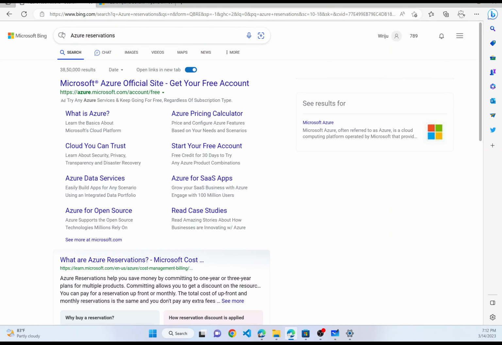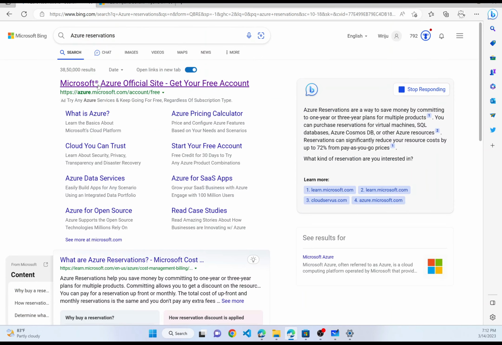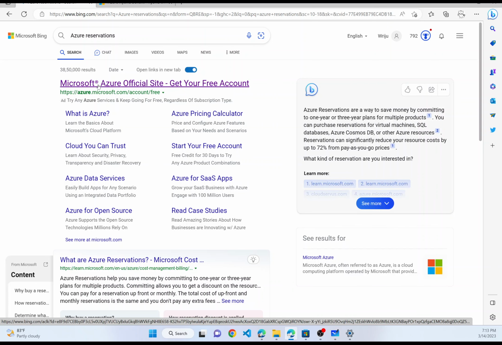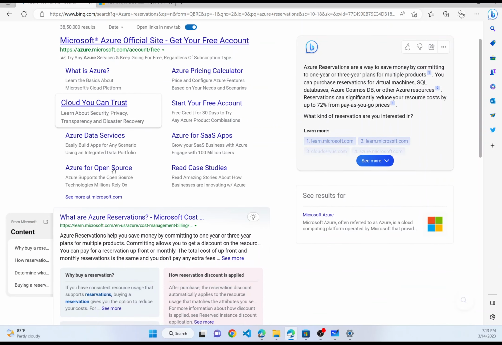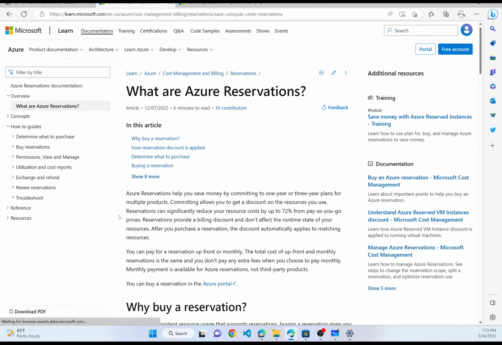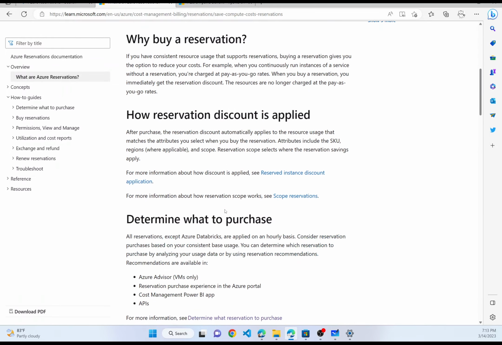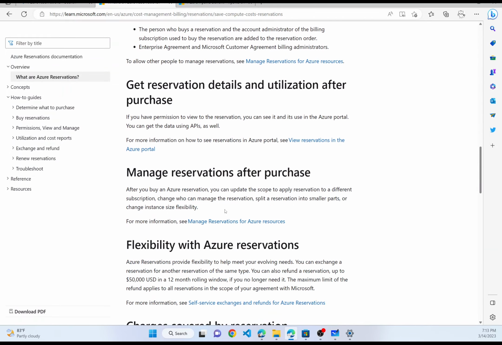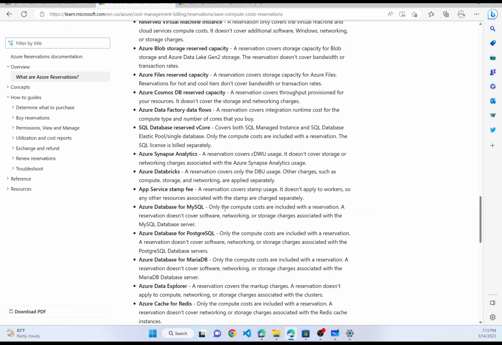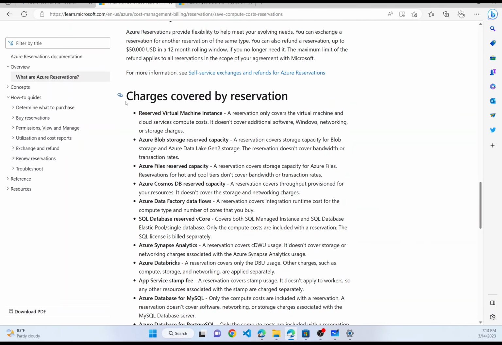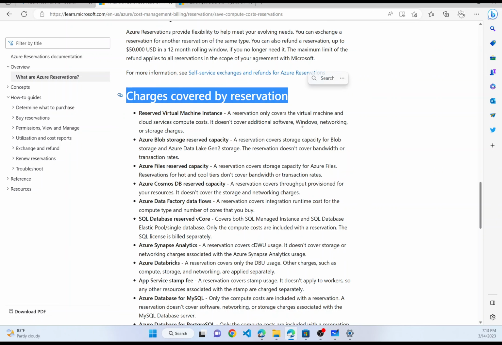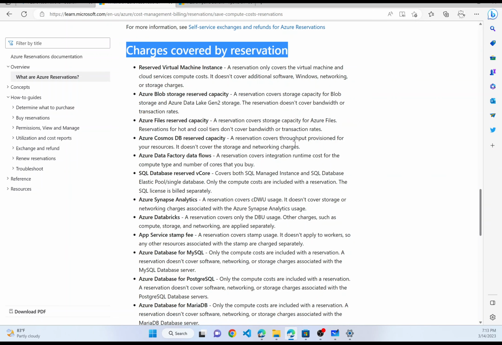reservations. One thing which I didn't really talk about is what else you can reserve. So there are other things you can reserve, right? So I go and open the Azure reservation official documentation here from Microsoft, which essentially tells me what kind of reservation options I can buy, etc. I'm not going to go through each of these things, but I want to cover this part, because I don't remember all of the things listed in this list. But let me call that out.